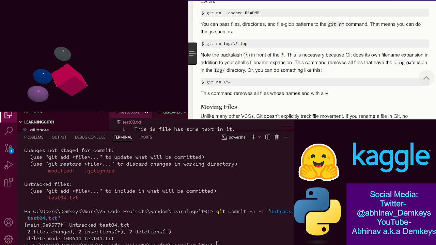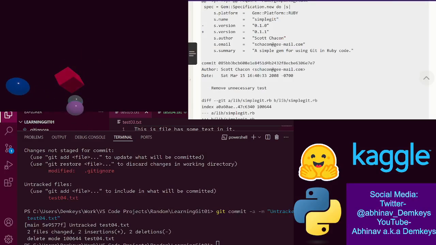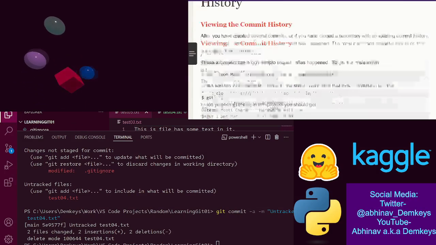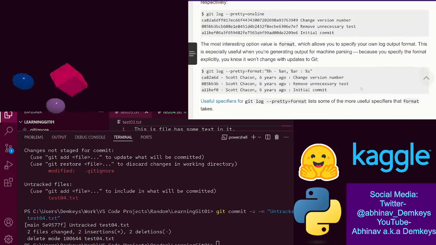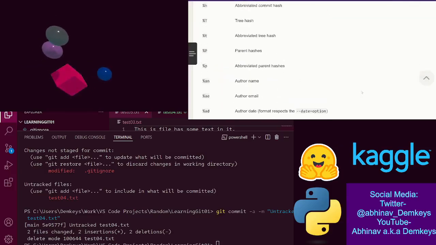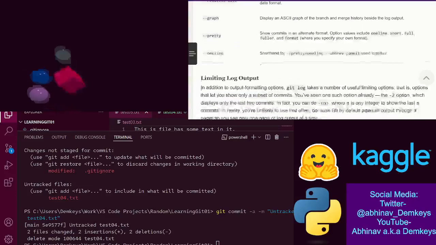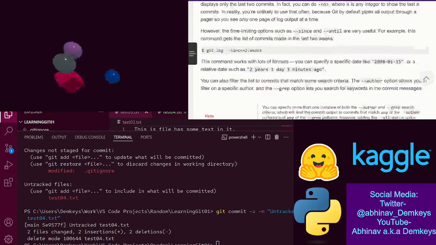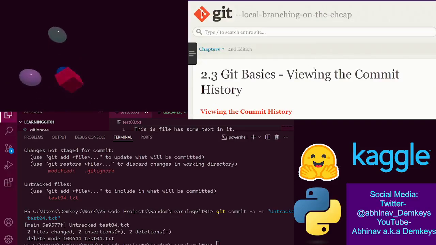I'm excited about the progress that I'm making. I'm happy with the progress that I've been making in Git. After I'm done with the data science lab, I'm probably gonna get back to Git, and hopefully I'll finish this entire thing, because this is all about viewing commit history, and I've already seen a couple of different sections of this. I think yesterday or the day before I was looking through this, so I've already seen like half of this page, and there isn't too much left to look at.